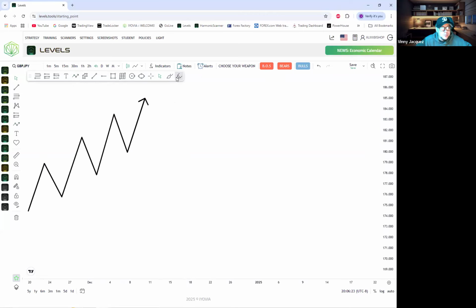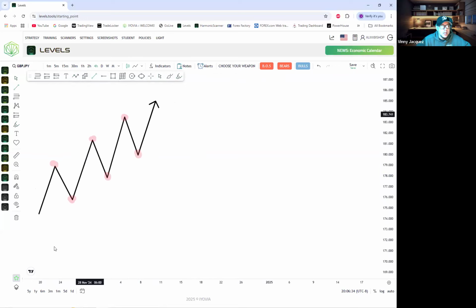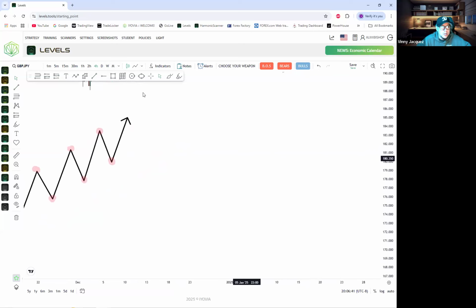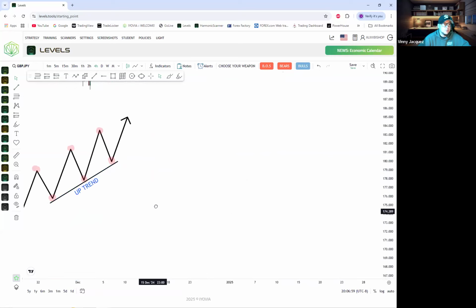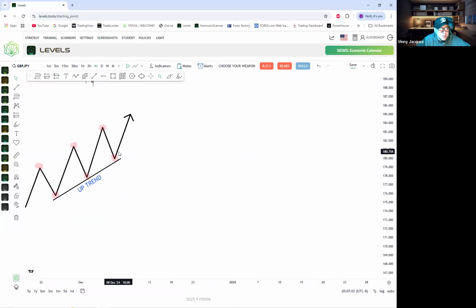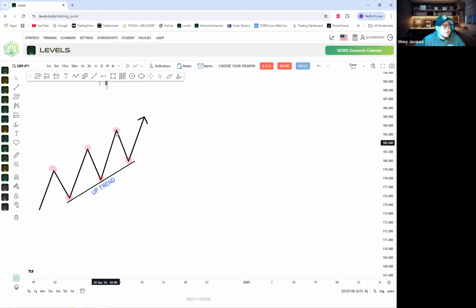When the market continues to make highs, lows, highs, lows, highs, lows, you can see right here the market is literally going up. It's going higher. So when you can see that, guys, that is called an uptrend. Let's mark that up real quick. Cool. So when the market is going higher, that is called an uptrend. Makes sense, guys? Let me know if that makes sense. Give me a 1, give me a 2. I know a lot of you are vets, but we have some newer students in here as well.